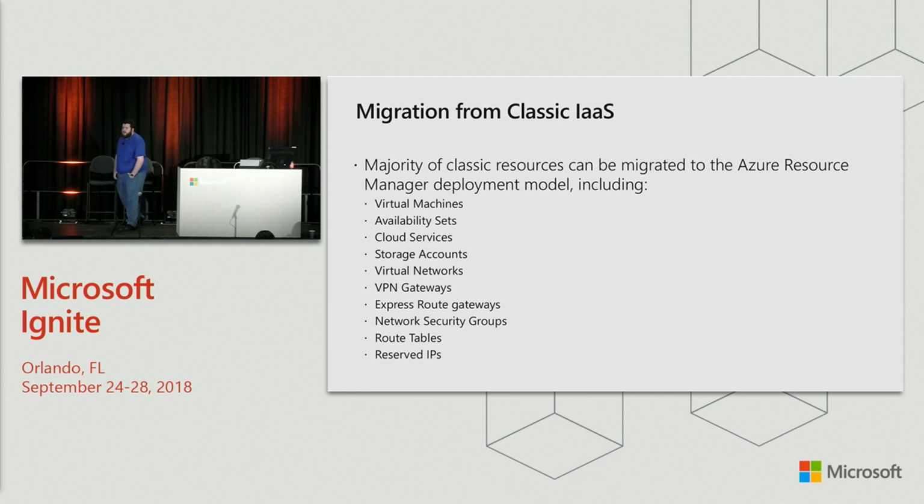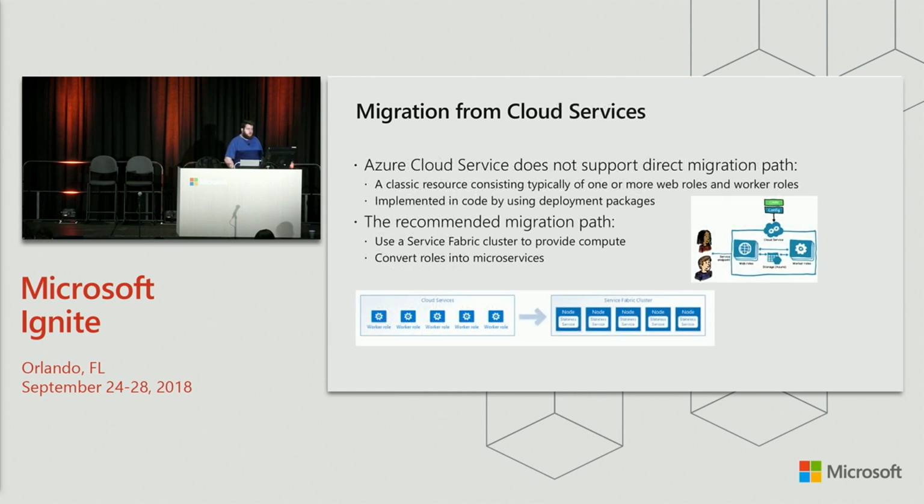You can migrate the virtual machines, the storage accounts, and the virtual networks, and then take advantage of not only the different costing models available in Resource Manager, but also the different security options. Then you can use RBAC. So you might want to consider migrating from the classic IaaS.